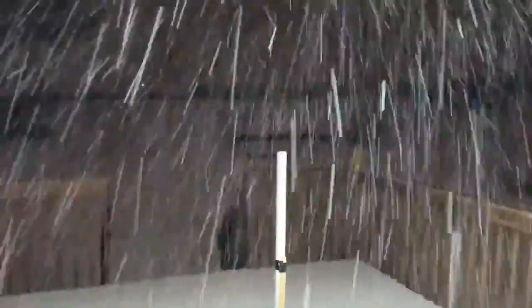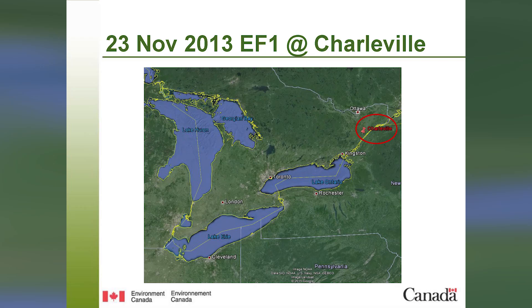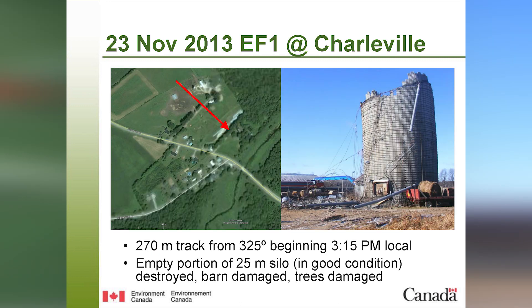That episode may have been a once-of-its-kind event. There are rumors that a tornado may have touched down out of a snow squall in Whitefish Bay, Wisconsin back in 1987, but we can't confirm those. But here's the truly meteorologically magnificent thing: we do have one recorded instance of a legitimate rotating thunderstorm that produced only snow. It occurred in southern Ontario, Canada on November 23rd, 2013 — a completely snow event dropped an EF-1 tornado with 90 mph winds that actually destroyed a silo.